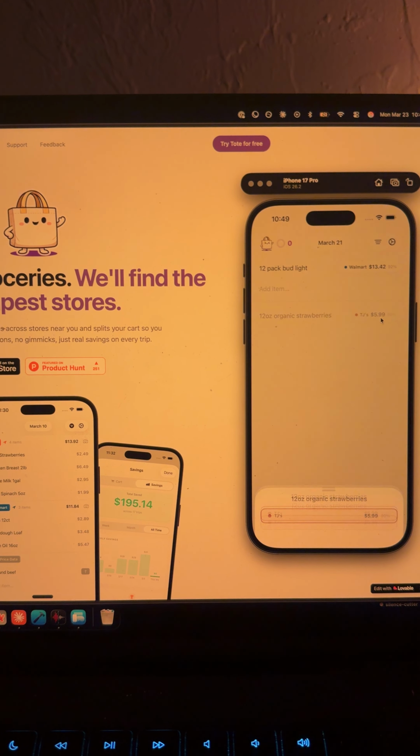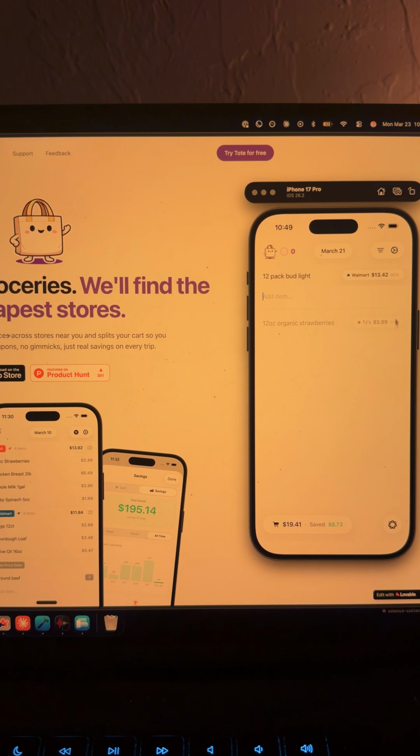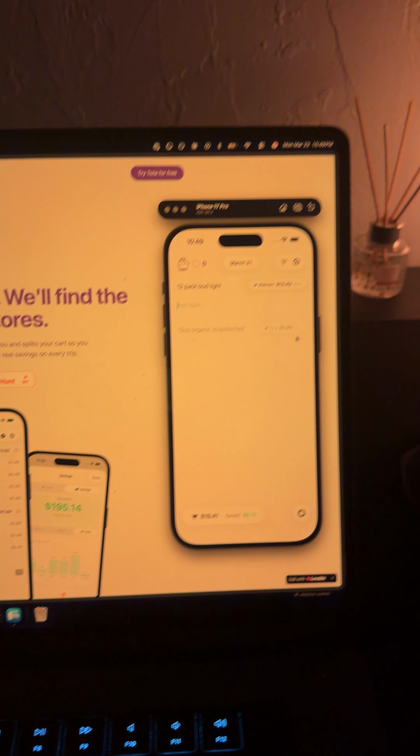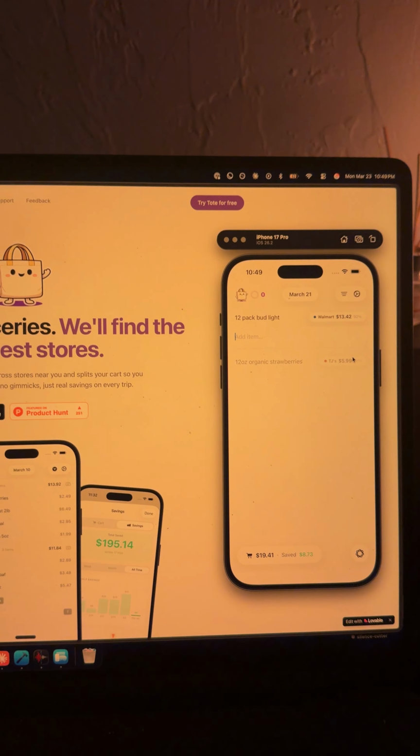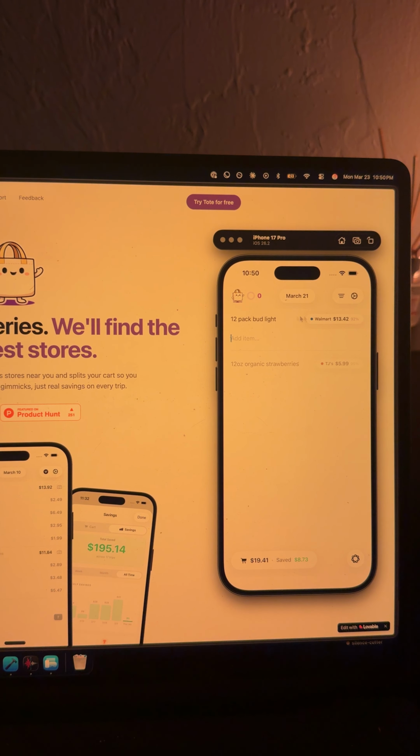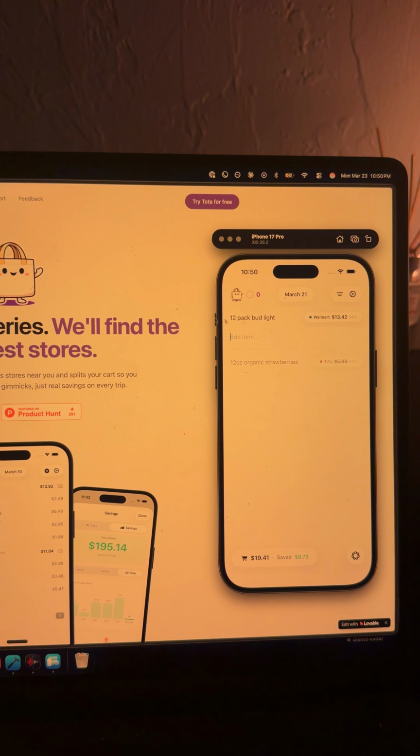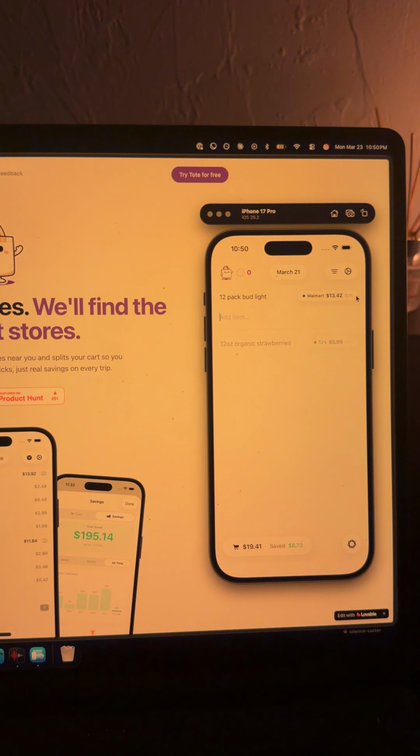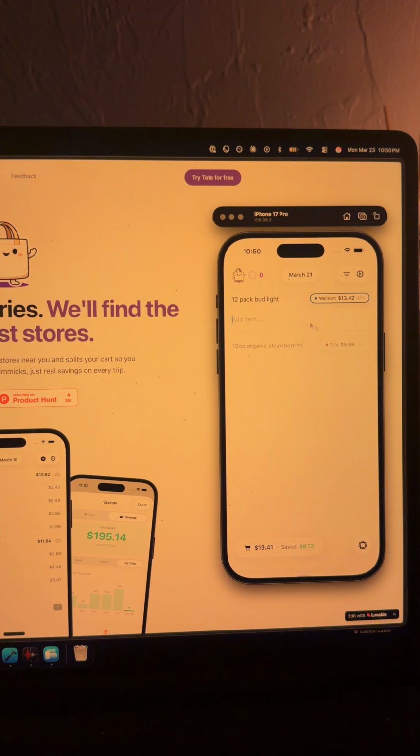And the only reason why this, I believe, is $5.99 at 90% accuracy, even though they don't have a store, is because I think I put that in manually. But yeah, so this is going to be super accurate with Walmart and stuff. If you tap on it, it shows it's still just Walmart.